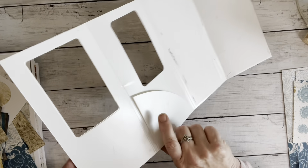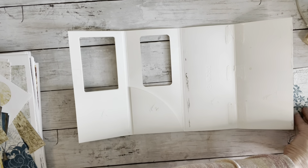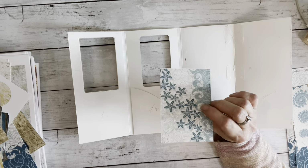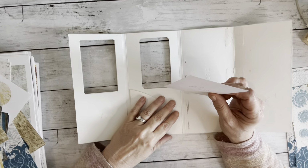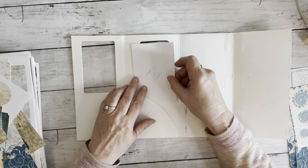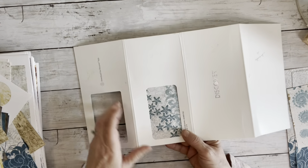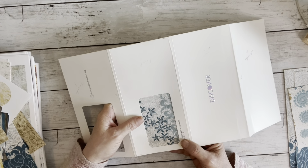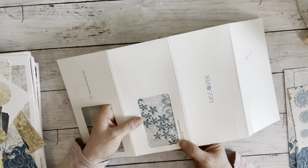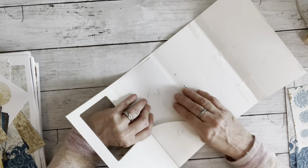So I think to get started, I did cut out a couple of things to put in these windows. I took this card that she had in there to cut out, and I think we're going to put this one on here. I just want to make sure that I get it looking the way I want it to look before I glue it down. Yeah, I think right like that would be very nice. So that'll go in that window.